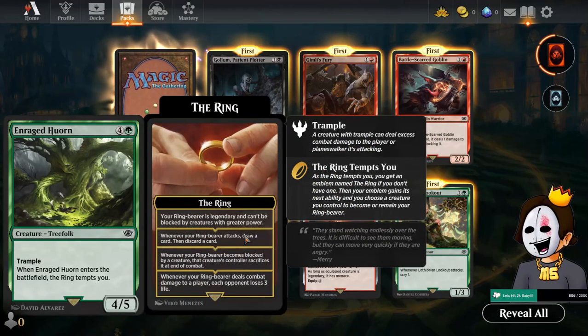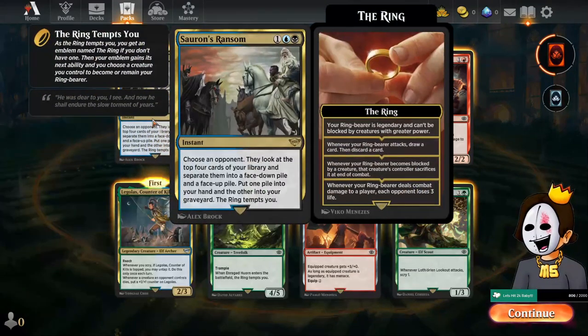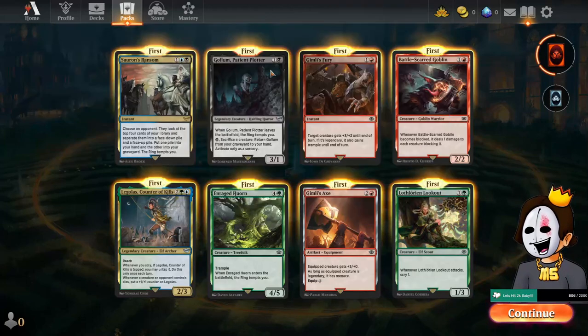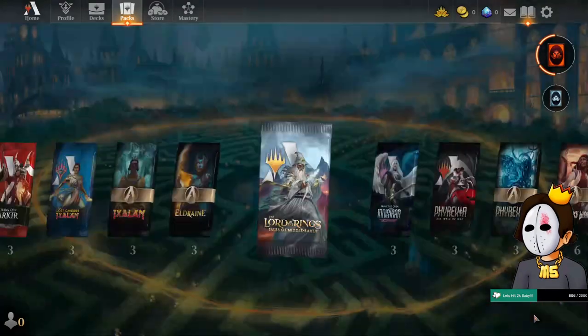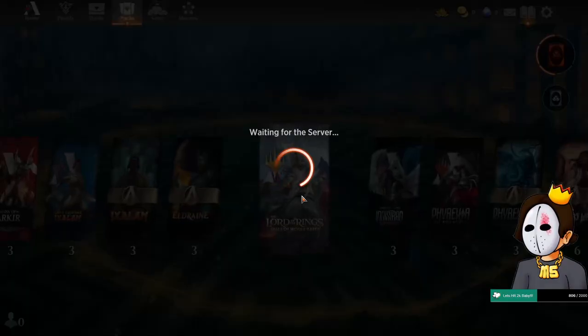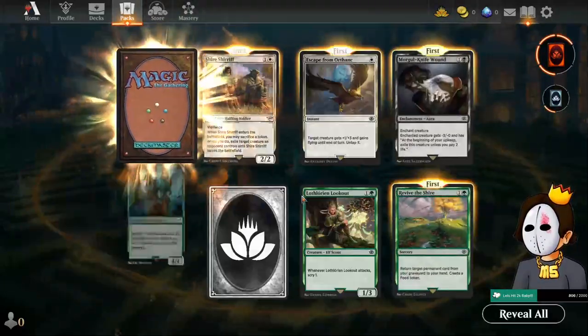When it enters the battlefield, the ring tempts you. Okay. Instant. Choose an opponent, they look at the top four cards of your library, but this is now for blue and dark. Okay, these are good. Okay. Final pack, chat. Final pack. Come on. Give me something good. There we go. Give me something good!